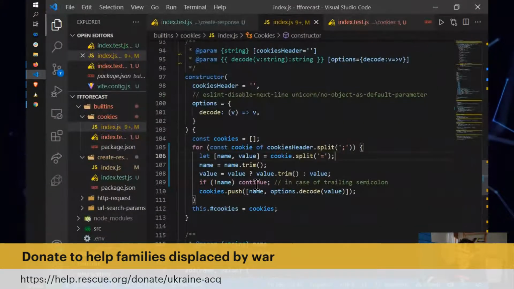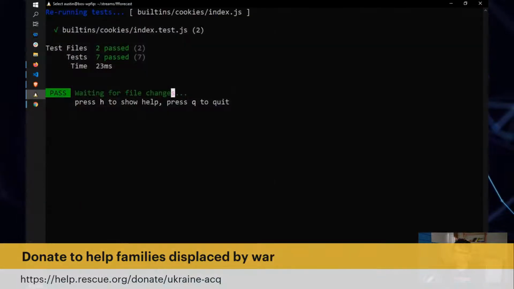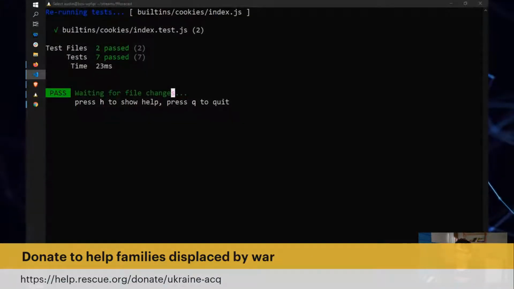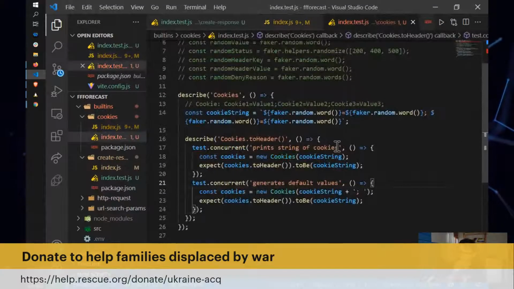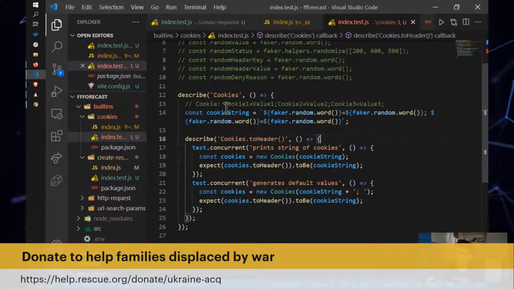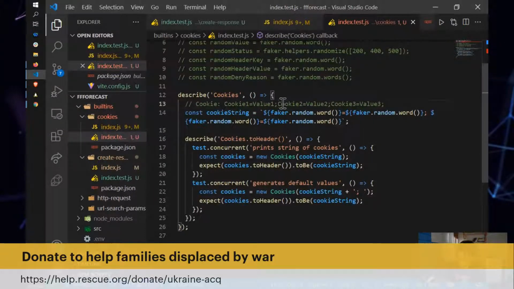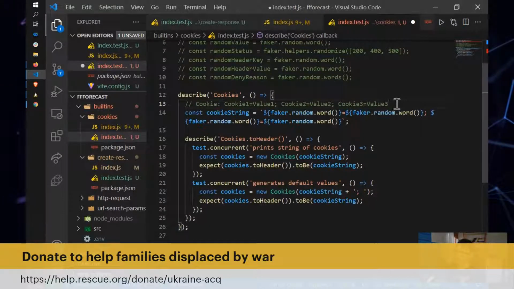Great. So that's a handy little cool thing that test-driven development can help us with, is that it helped us catch an error. In general, we can expect cookie headers to look something like this, with a space in between that and a space in between that and no semicolon at the end.